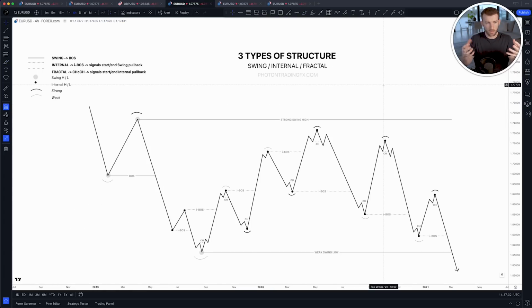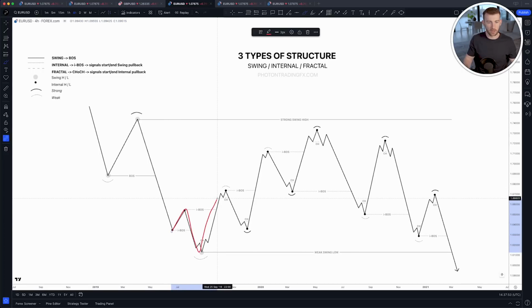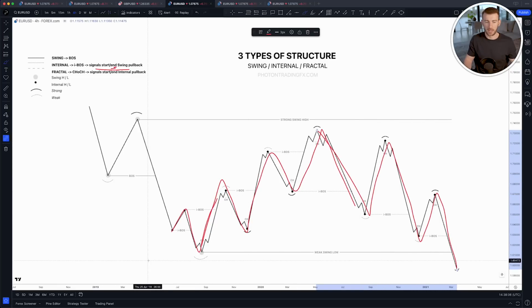And then we introduce you to a more advanced concept, still based on one time frame, but where we have 3 types of structure on that one time frame. When we get those larger swing ranges, how do we deal with the complex price action that will develop between the current swing high and swing low? This is how we tackle it. When we get the internal structure shifting trend and we get that IBOS, what does that signal? It signals the start of the swing pullback. And then we can follow that internal structure bullish. Once it shifts bearish, what does that signal? Now it signals the end of the swing pullback. And now we can follow that bearish internal structure the whole way down to target what? To target the weak swing low, okay?